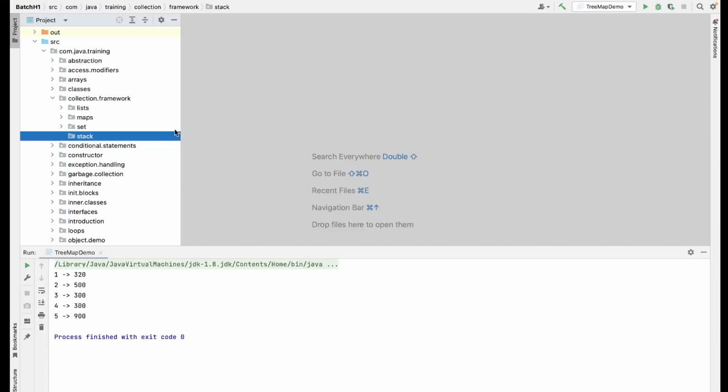So by stack I mean a stack of books or a stack of plates. You go to a buffet, and you pick up the plate from the top. But think of how it was placed: the first plate is kept on the table, then the second plate, and then the third plate from the top. But you pick up the third plate first, right? Whatever plate is placed on top will be the first to be removed.